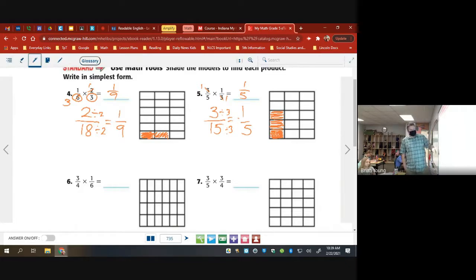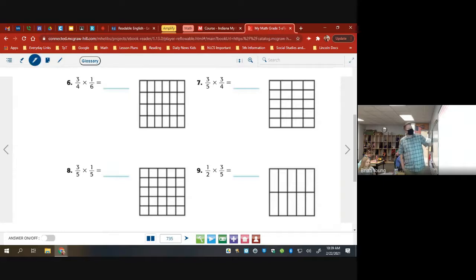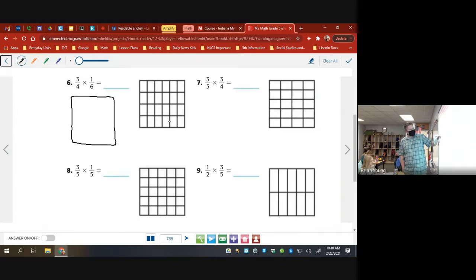Now, I hate it that they give you the pictures in advance, because I think it would help you guys to draw them out like, okay, well, I need to draw a square, right? And then I need to draw 4 sections. There's 4 sections, right? So I have my 4 right here. And then I need to draw my 6, because there's 6 right there. So I need to do 1, 2, 3, 4, 5. So 1, 2, 3, 4, 5, 6. So see, it would have taught you to draw your own. How many of these am I going to shade of this 4th? These are on here. So I'm going to shade in 1, 2, 3.